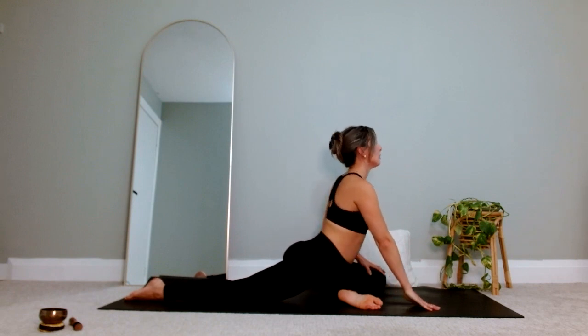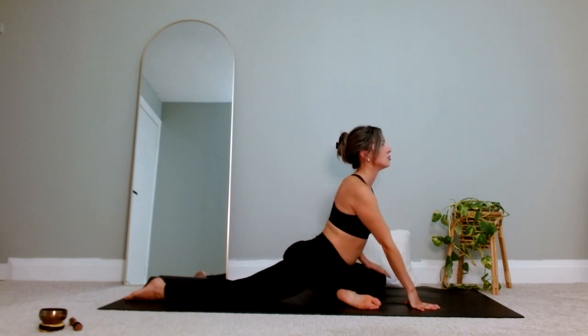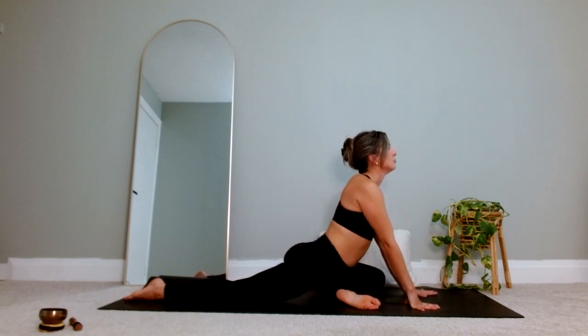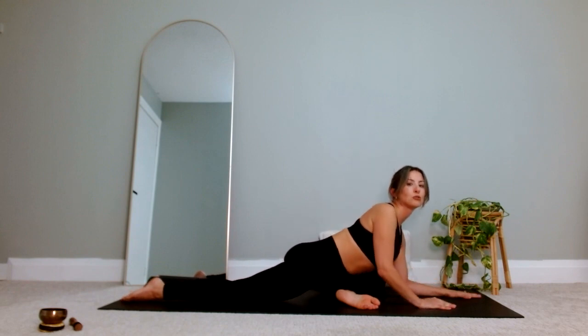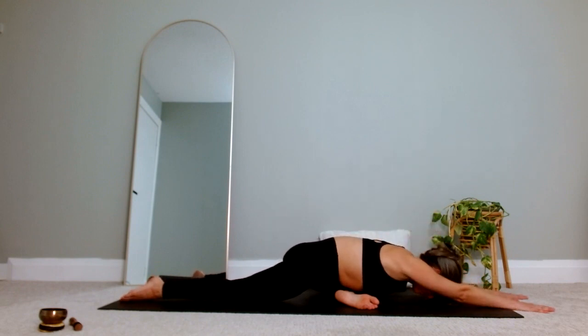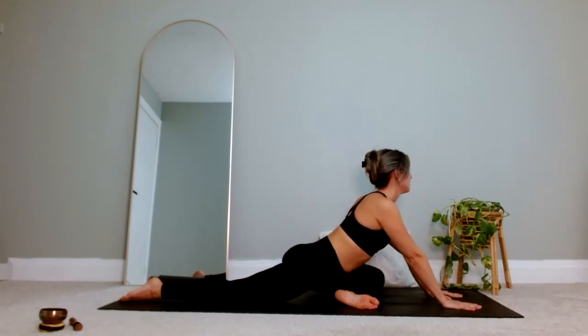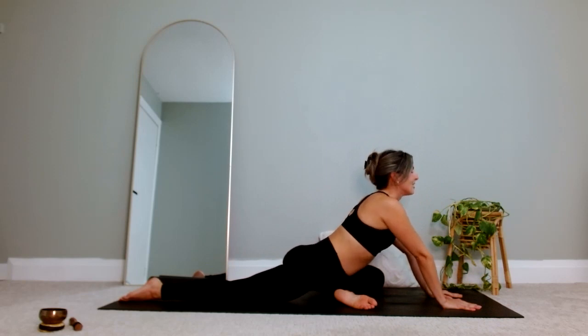Again, finding your balance, your position here, hips are forward, you're not dumping into either side. Coming onto your hands, your elbows, or maybe all the way down to your forehead, reaching your palms forward. Sending your breath to that hip. And just thanking yourself here for showing up for you. For showing up for yourself. For creating this energy in your body.